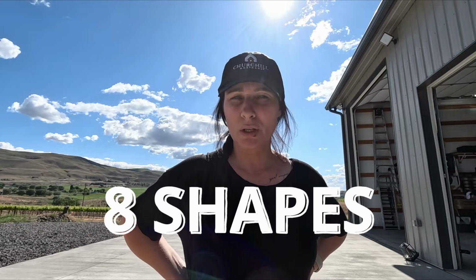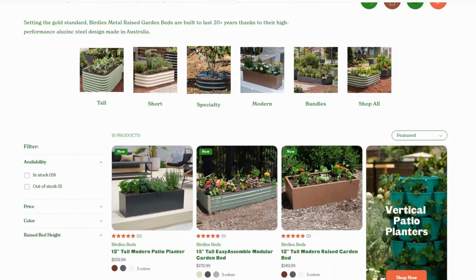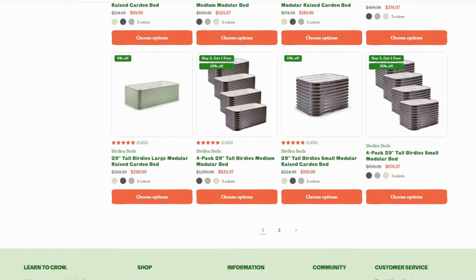Now keep in mind there are, I believe, 8 shapes per container that the metal can sort into. So if you prefer a short and stocky bed where it is more like a square, you can do that. If you prefer a longer bed like a rectangle, you could do that. So it is versatile and it will not rust, rot, or basically deteriorate. Wooden beds do have that, and we have some wooden beds up there that are aging. And so I wanted to try a metal bed to see how it went. So I'm gonna go grab those.